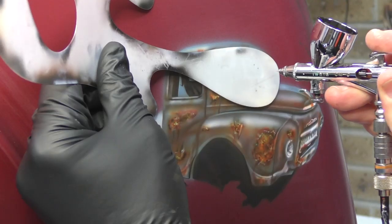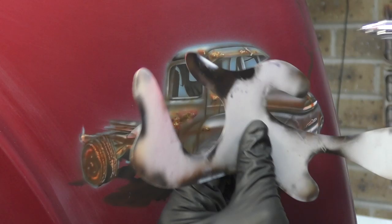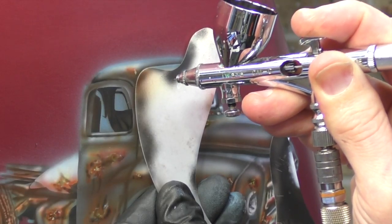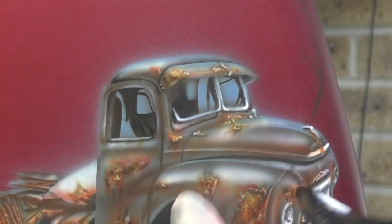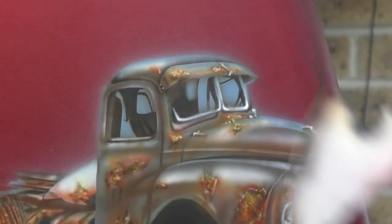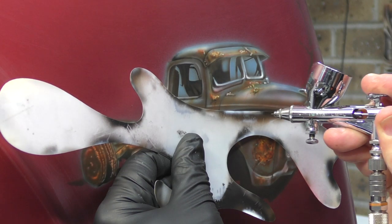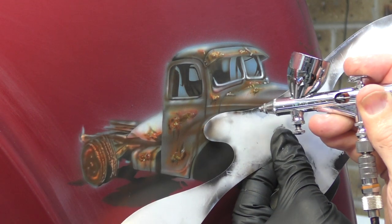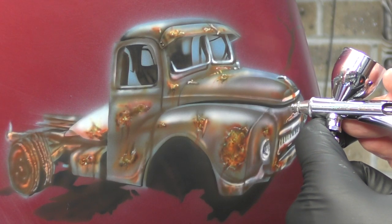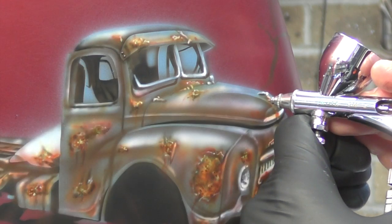You can see here I've grabbed one of my fire tool templates just to get some of those real sharp defined edges in. Keep those shadows nice and sharp. So just take your time, follow your reference. You don't want to get this far into the artwork and then sort of speed through it and make mistakes.